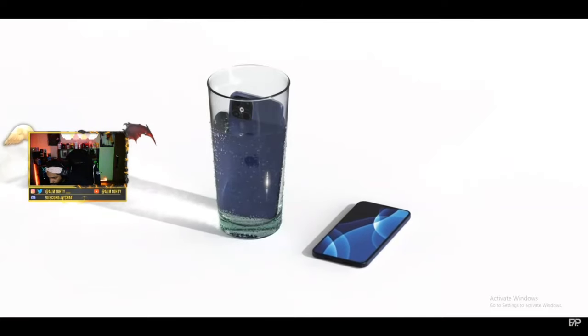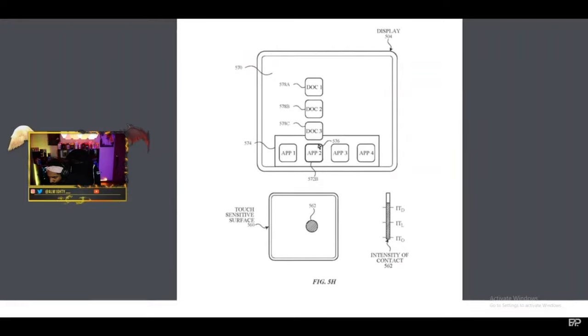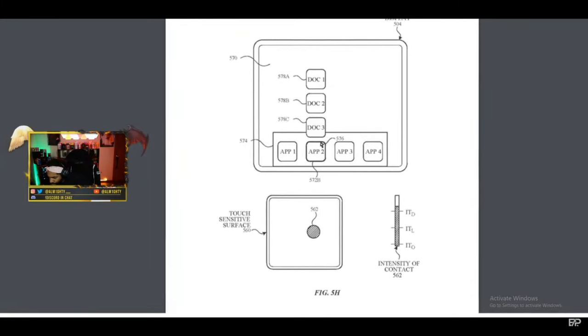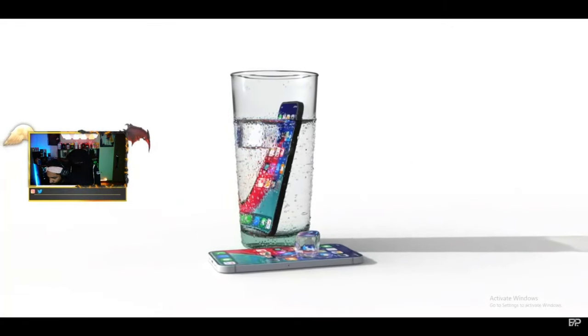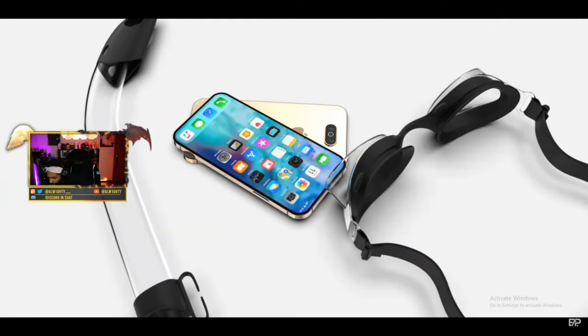Apparently, Apple is designing some sort of wet mode or underwater mode where you'll be able to take your iPhone underwater, operate it, and have an entirely new interface that is simpler and easier to use, especially considering the fact that you're underwater. You don't want to be fumbling with all these little controls. It'll be using vibrations and an easier interface to make your life easier. As someone that lives in the Pacific Northwest, this is a very welcome feature for me. I'd love to see an iPhone that doesn't freak out with just a little bit of rain on it.